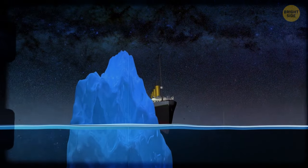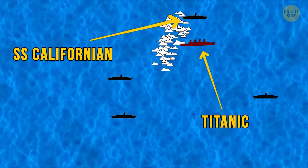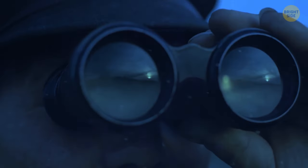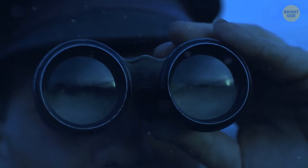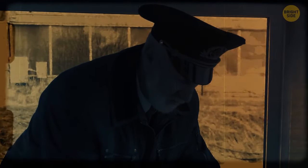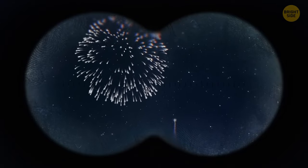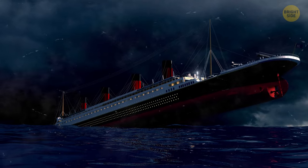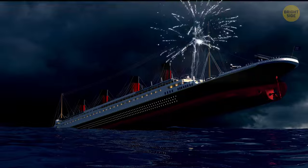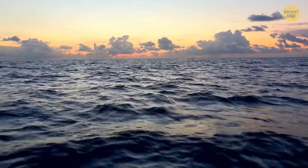Titanic wasn't alone in the cold ocean near the iceberg it struck — the SS Californian was relatively close, though their radio was shut off for that night. At one moment, crew members noticed mysterious lights in the sky and went to wake their captain, but he issued no orders. Some believed it was just fireworks — they never realized it was actually a call for help, the flares the crew of the Titanic had sent off hoping someone would notice. By the time the SS Californian got the SOS message, it was already too late.